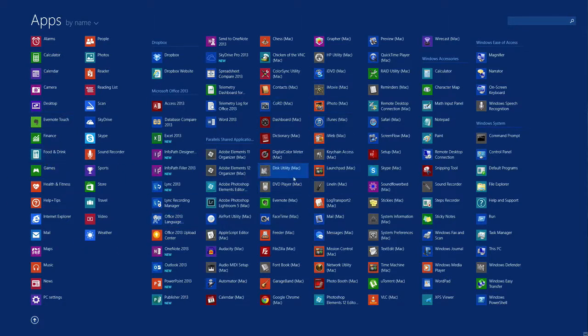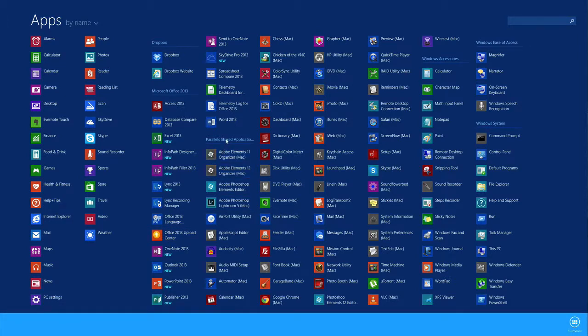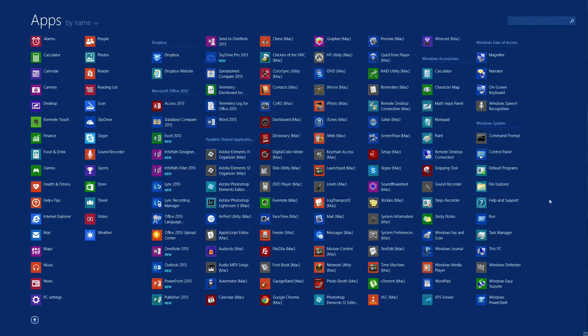Now, you see all this stuff here because I'm using a virtual machine, so this is pulling from my Mac. Don't worry about those. You won't have those. I actually wish I could close those up, but it doesn't seem like I can fold those down or do anything with those. I can't really hide them. But what we're looking at here on the far right-hand side is Windows System. Now, under the Windows System, you can see we have Command Prompt, the Control Panel, things you're going to want to use when you're using Windows.